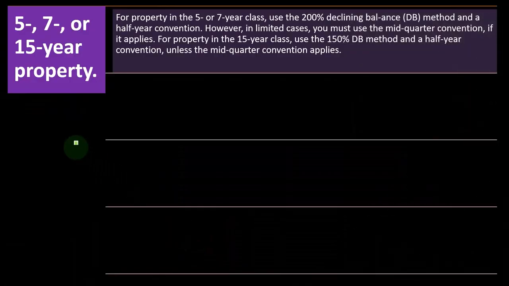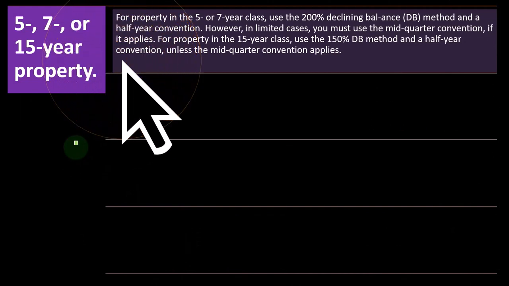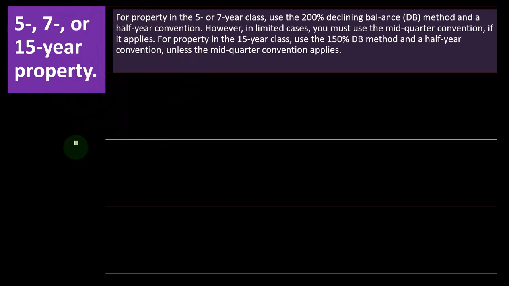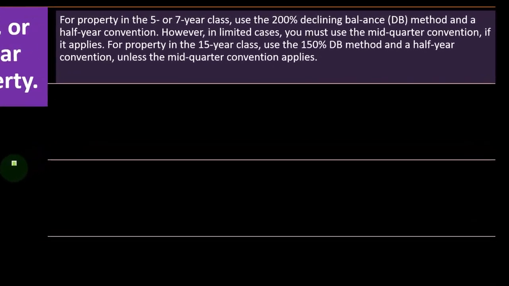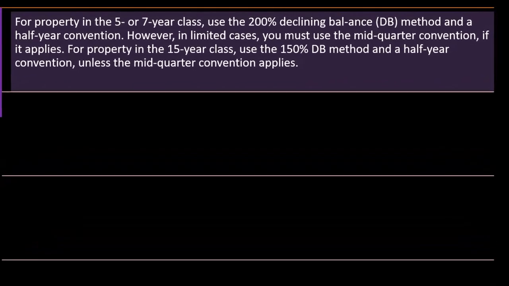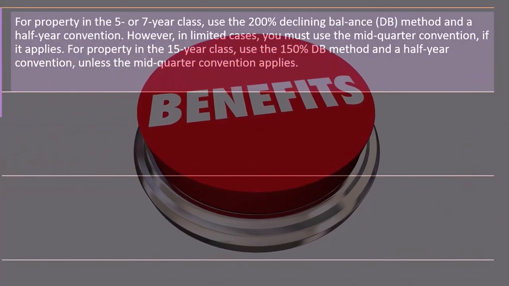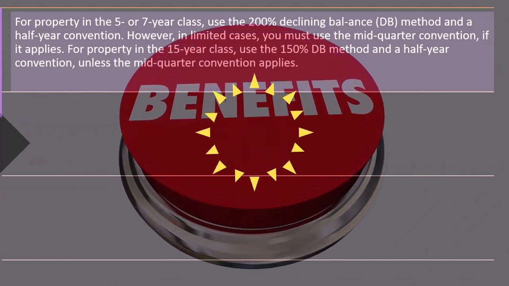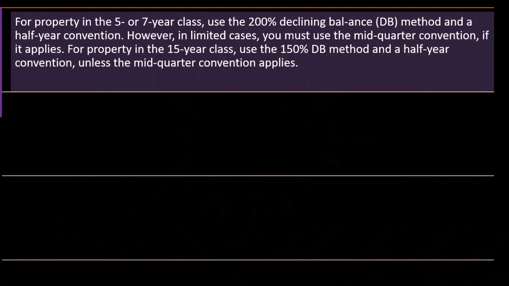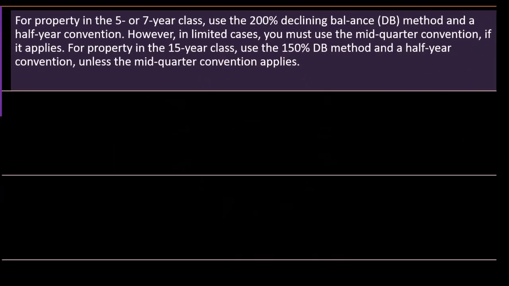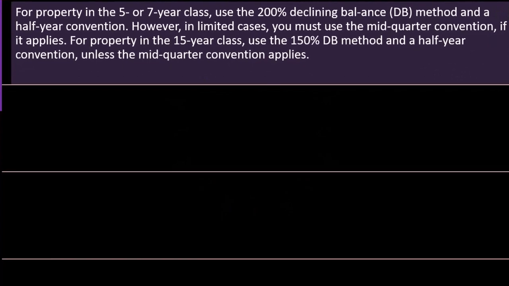For property in the five or seven-year class, use the 200% declining balance method. That's the one where we get the better benefit — the double declining balance accelerated method up front. It's more complex to calculate, but it's better for taxes because we get the benefit sooner. It's also conceptually sound from an accounting standpoint — for example, if you buy a forklift, straight line isn't as accurate as double declining, because the forklift is going to be more productive in the first years than the latter years. Therefore you should allocate more of the cost in the beginning years when you get more of the benefit.